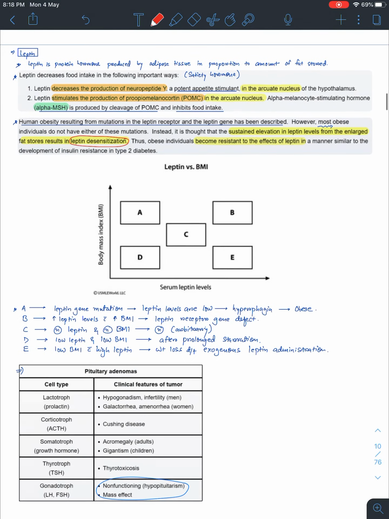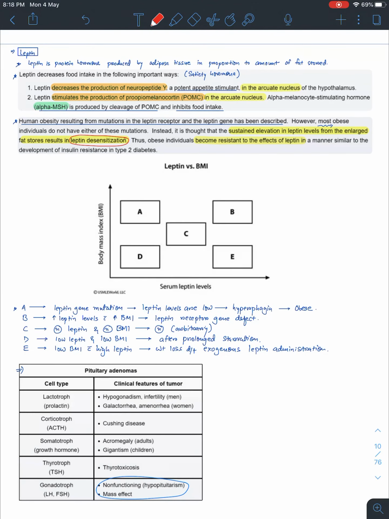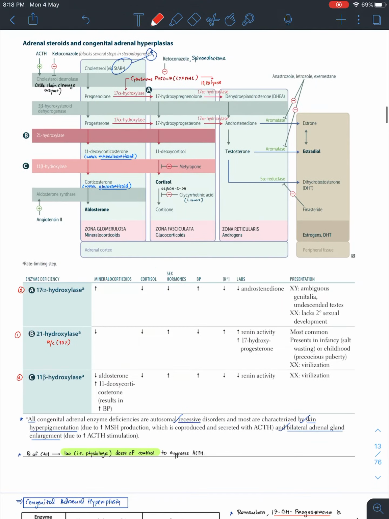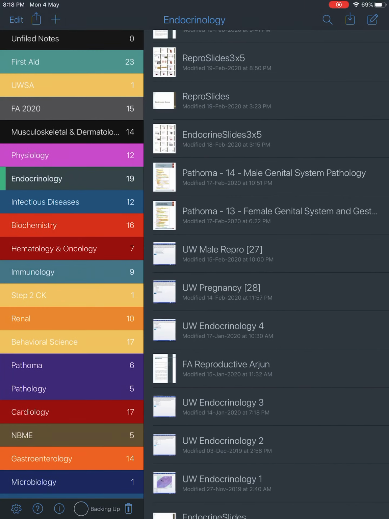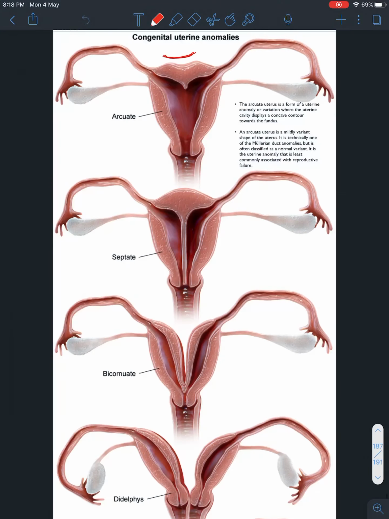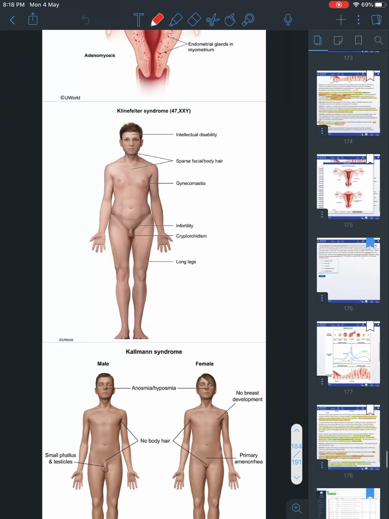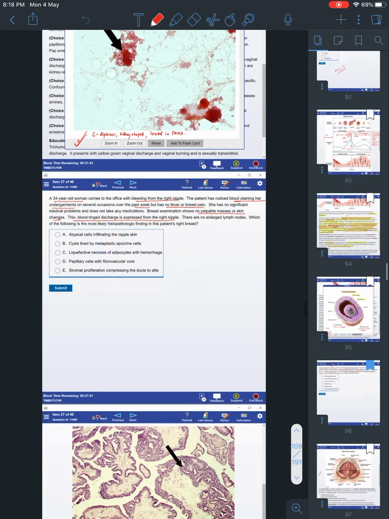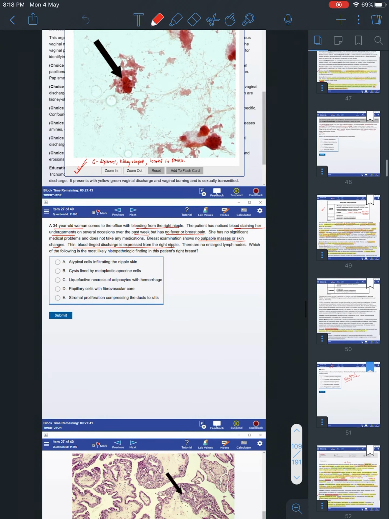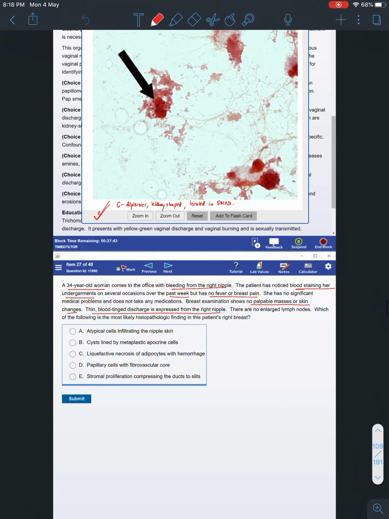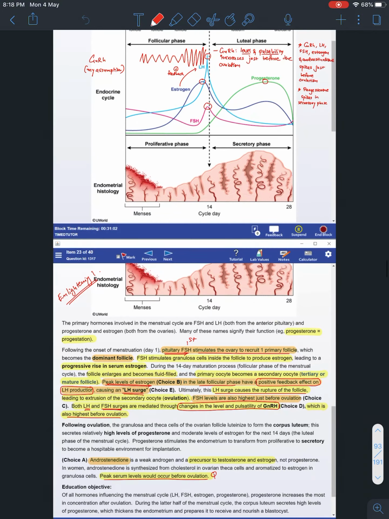Most of the time, I like UWorld pictures, tables. So it is way better than FA or anything else. Okay. These are UWorld blocks. Whenever I was taking the test, I do it in tutor mode, so I can get question and answer sequentially one after another. If I take it in test mode, it will be harder for me to search for answers. So yeah, this is my UWorld.